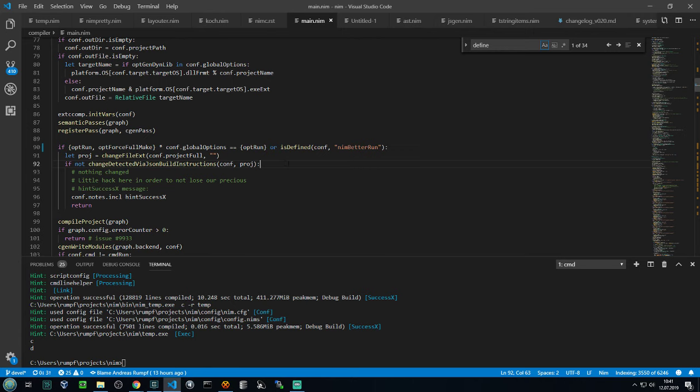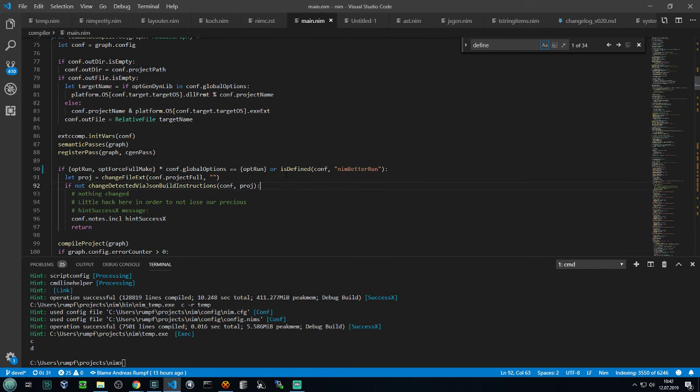You said it shouldn't make a difference. Can you explain? Oh, my reasoning was before we also printed A and B, the stuff that you echoed. So we were already there, and it didn't hit this, nothing changed, a little hack, blah blah. Okay, so your point is that actually it works, but this doesn't work. Yeah, you were already in there, and you've seen the A and B were printed before, so it's something else.